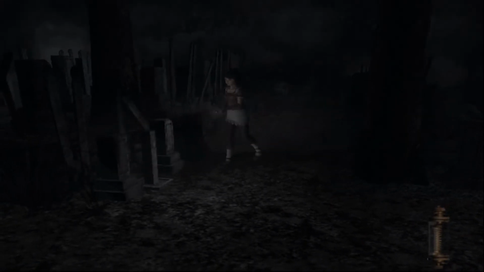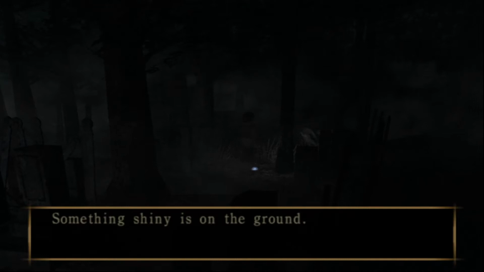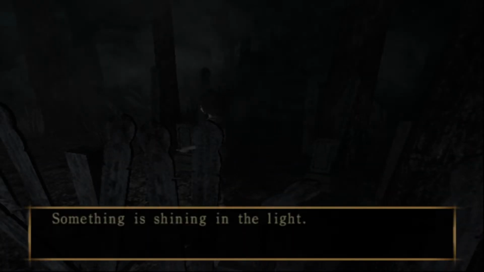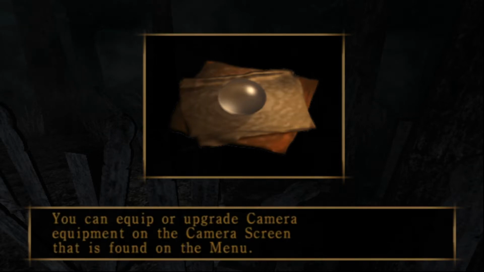Is this a cemetery? Oh shit, it's a graveyard? Oh no. There's bound to be ghosts everywhere. Glowing blue crystal. Okay. Let's see. Do we have anything else in between these rows? Yes, there's items. Spirit orb. Sweet. Getting rewarded for exploration. That's good.